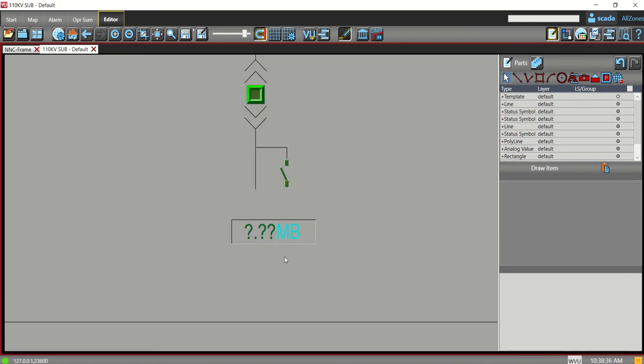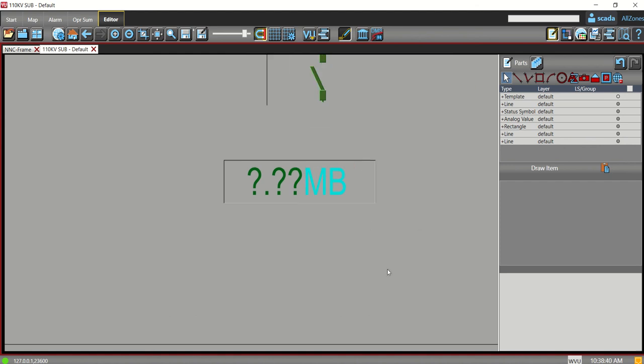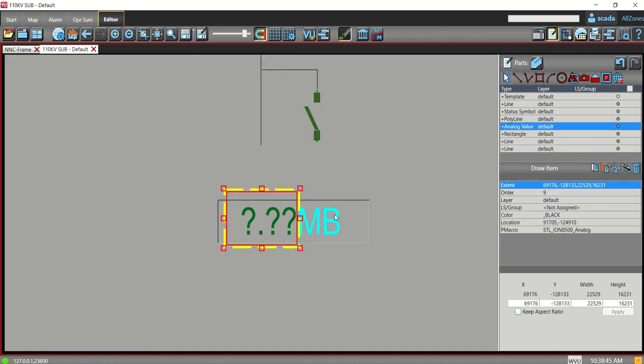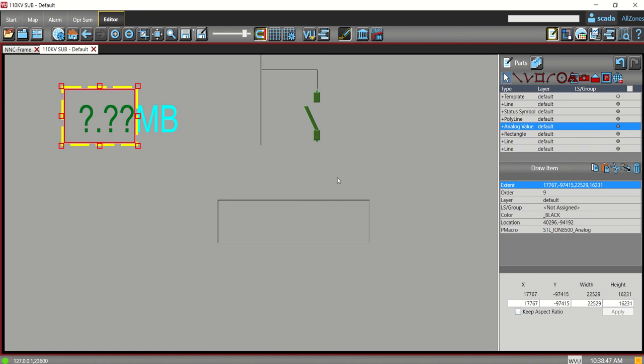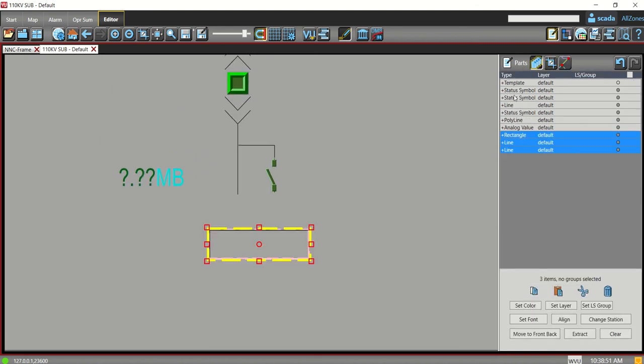But it will be hard for you to resize, because whenever you want to resize this square, you need to also resize the line. So I prefer to create it as a template.